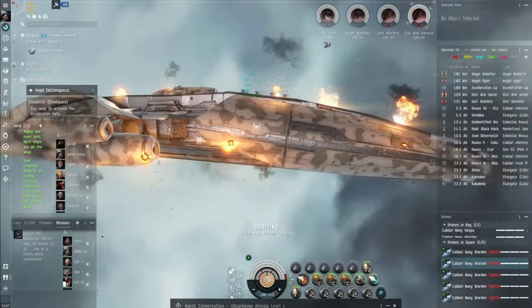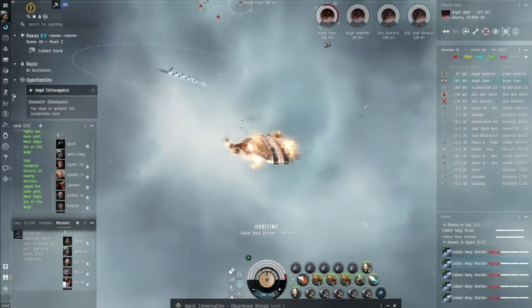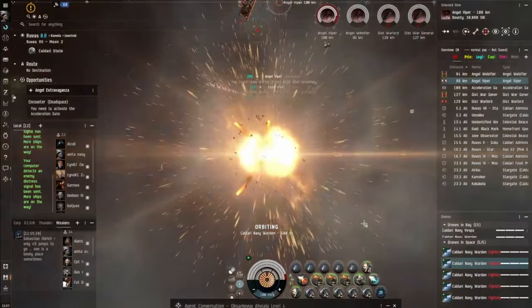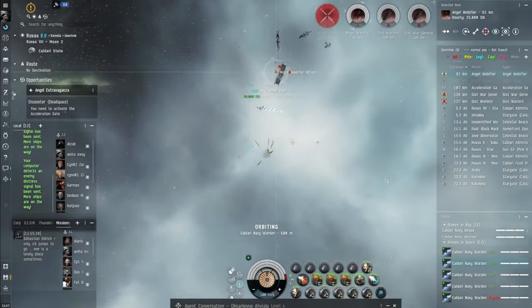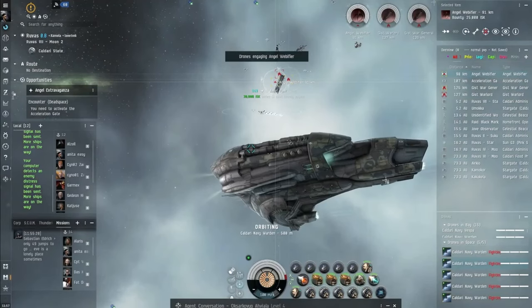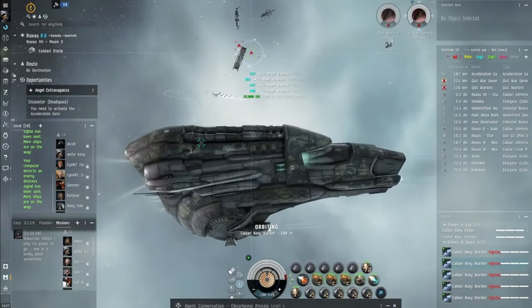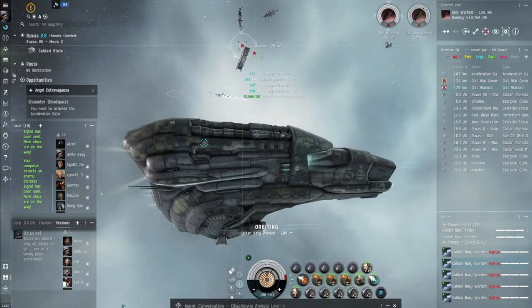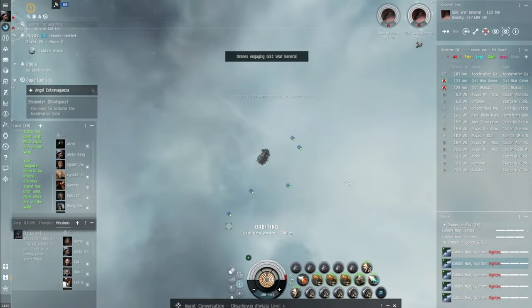I will get one. Okay, the drones have selected the lights already. That's what I like to see, using their initiative. And all I'm doing is just orbiting the drones. There you go, insta-popped. So I can just quickly scoop them up.